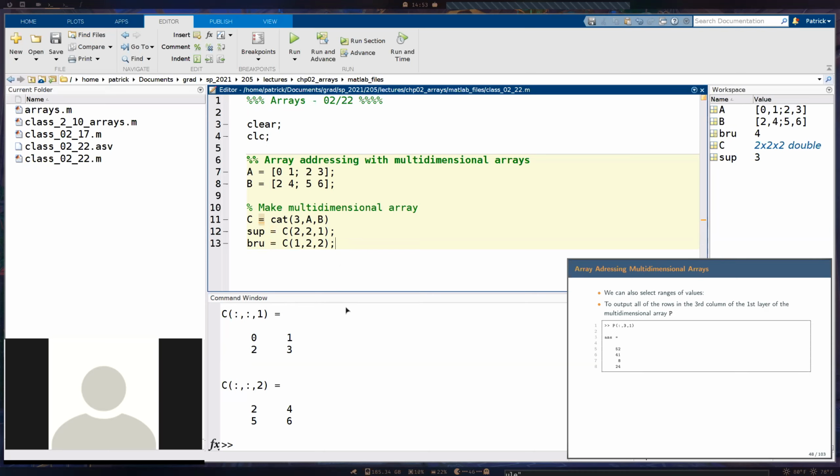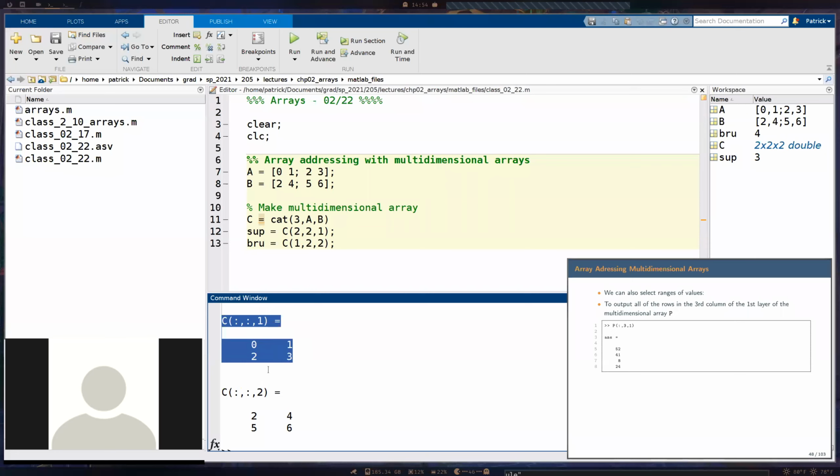So we made this multi-dimensional array C here by first building 2 different matrices. So we made matrix A and we made matrix B. They were just a matrix on their own. But when I say the word layer, I mean basically which matrix I'm looking at. So we made this multi-dimensional array C, which contains our 2 matrices A and B that we created up here.